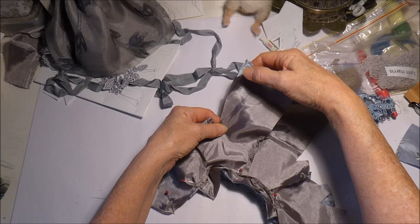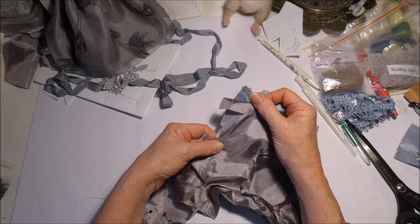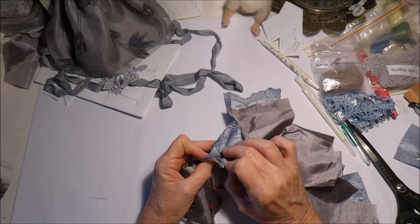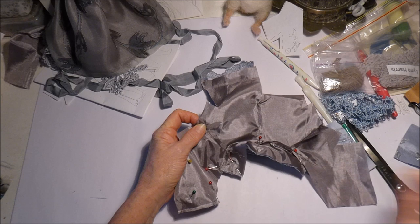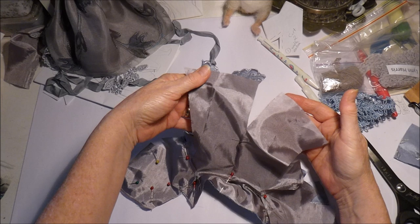I cut the back shorter than the front, see, because there's a lovely scallop there, so that will have its own little hem, I think. Yeah, I think I'll do its own little hem. Is this how I want to do it? Yes, I think it is, because I didn't want the problem with the sleeves that I'll have with the ladies' bodice. So I hope it works.